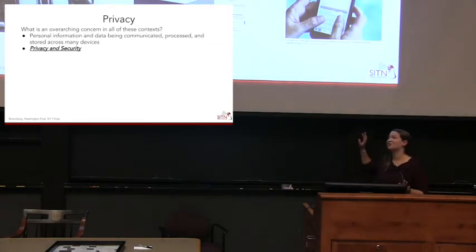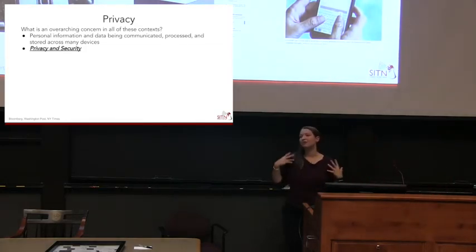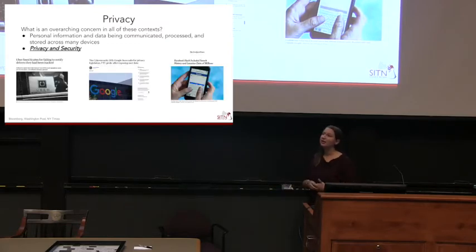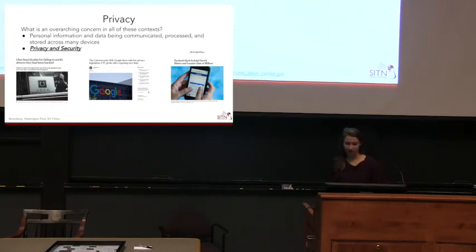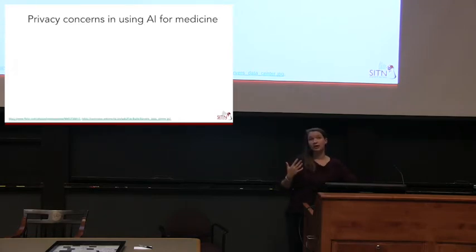So I'll just flash a few examples, but we can think about what we've heard about in the news of most major tech companies coming under scrutiny for either fair data use or hacking issues about data storage and data access through different profiles. So these are the kinds of issues that system designers need to think about. And I just want to spend a minute on why this is particularly important when we think about using personal data for medical applications.